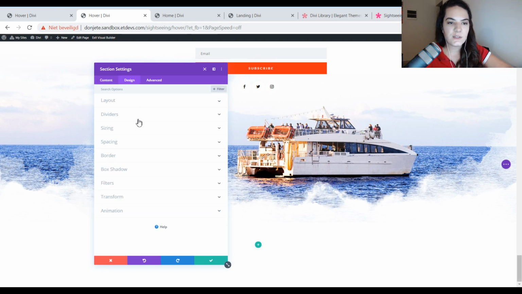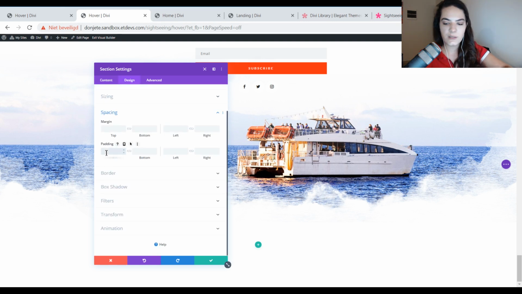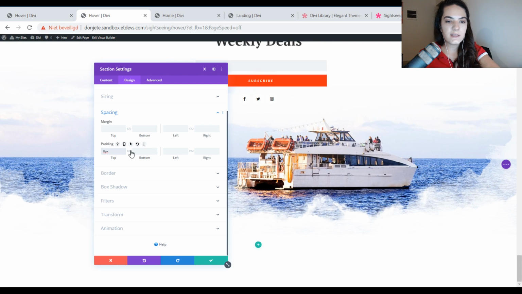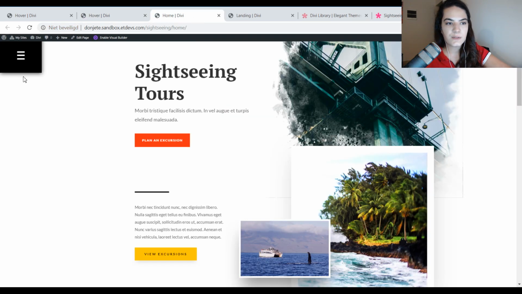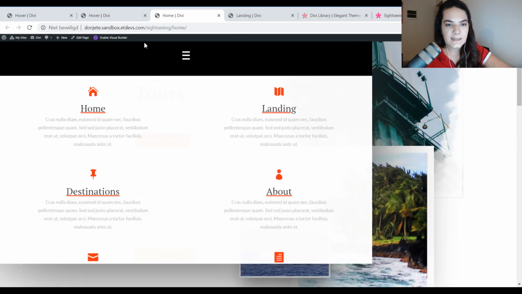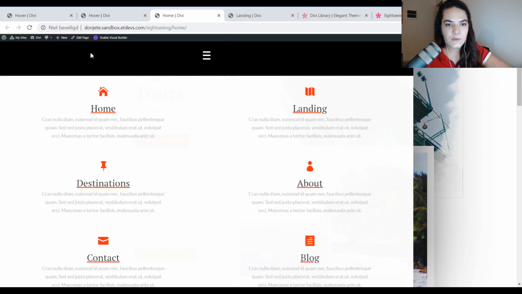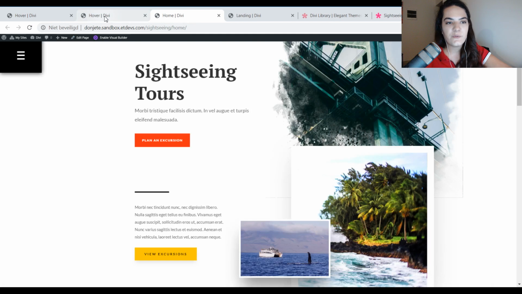And then we'll go to the spacing settings. Over here, it's important that you remove all of the default top and bottom padding of the section, because later on, once we add this first module, a text module, we want it to show up at the top of the section instead of having some default padding going on there.